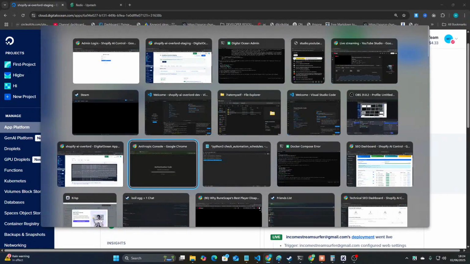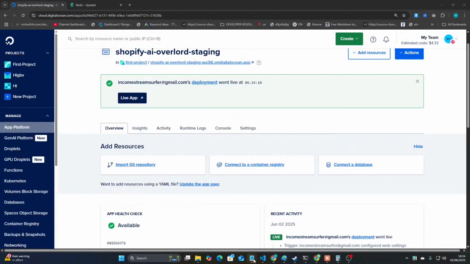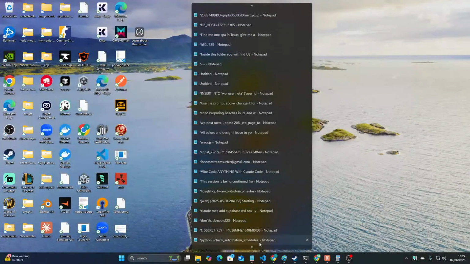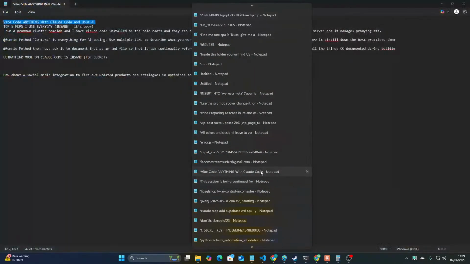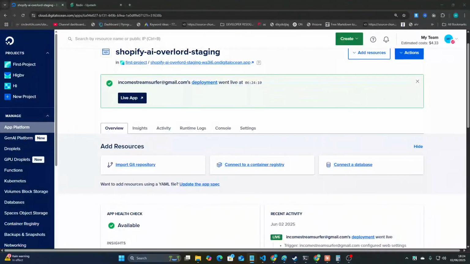Fuck, I forgot my staging things. Oh my god. Oh, there it is.